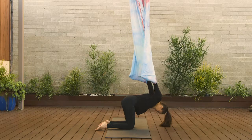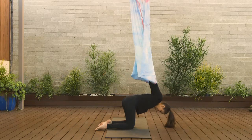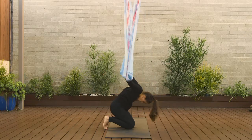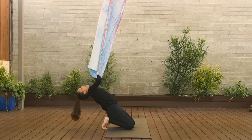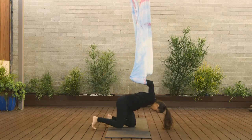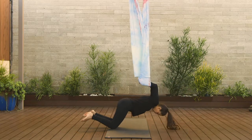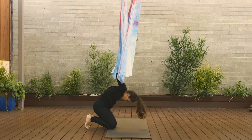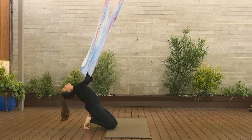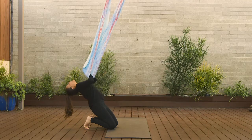When you're ready, start to sway yourself from side to side, breathing here. If you have a really warmed-up back or if you feel like this is okay, you can add a modification. Maybe you tuck your toes and go back, let the head and neck go back, bring the hands to heart center. If you want to go a little deeper, with arms still bent in that elbow position, start to walk the knees back and maybe start to lower the hips down to the earth. When you're ready, bring your hips back towards your heels. Start to lift the chest, round the spine, and maybe start to lean back. Hands will come back in front of the chest to open up the heart. Maybe if you feel like it, you can lift up off of the heels and then lower the hips.